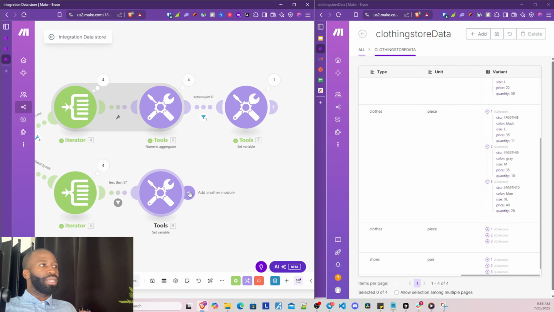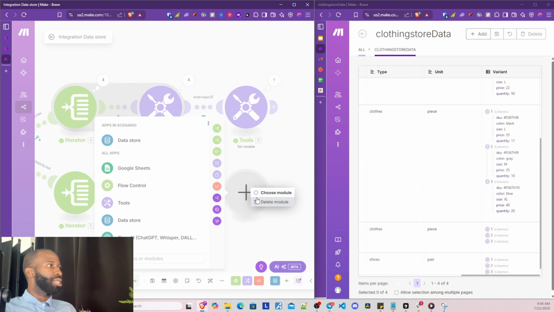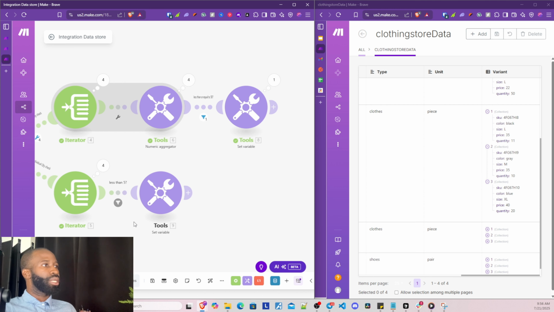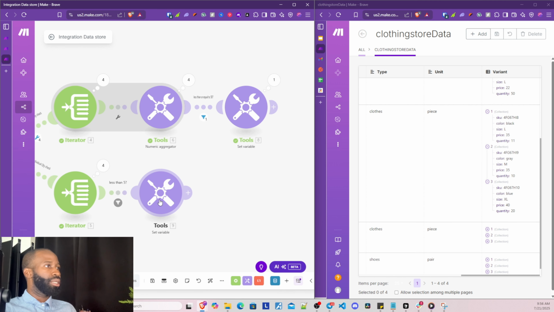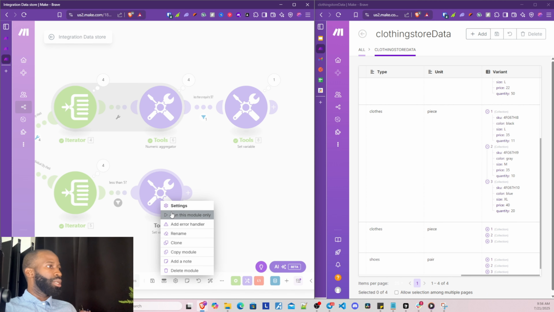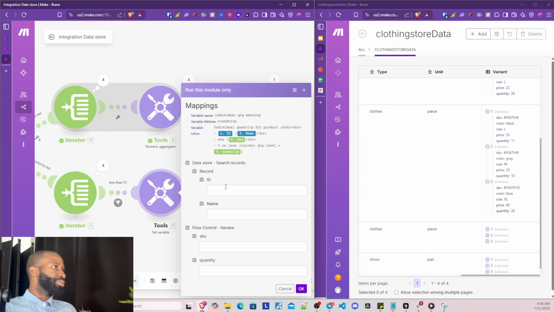If it's less than 5, that is the only thing that will go through, and an email will be sent out. Let's run this module only and see, since we've run this earlier, so we don't waste operations.